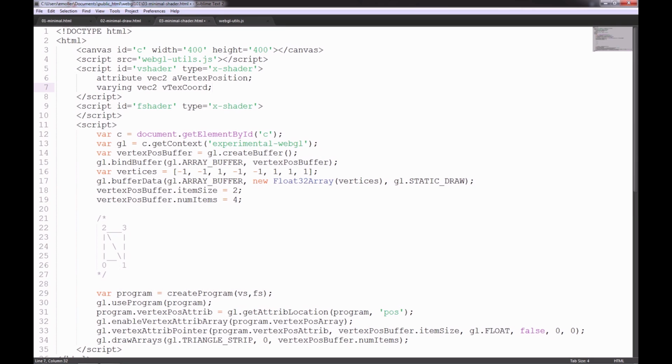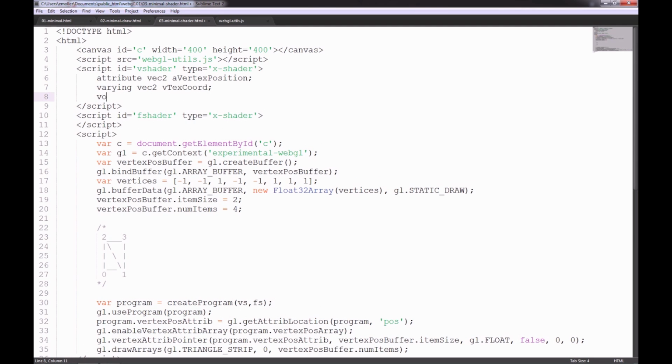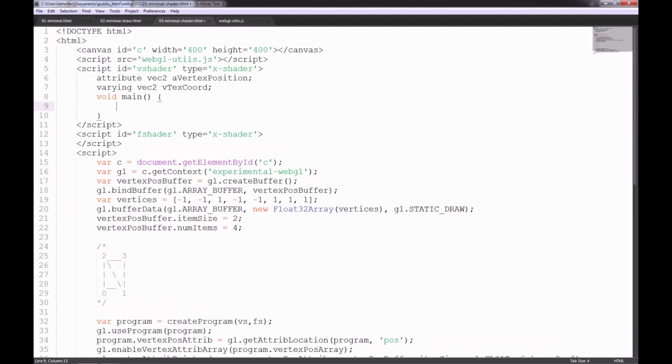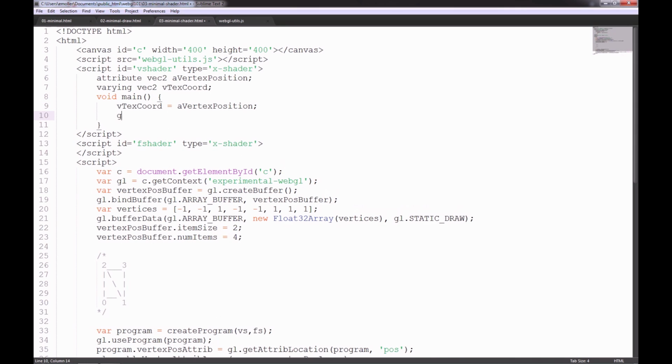I'll call that vTextCoord. And then our main function. And the texture coord, we're just going to pass it the vertex position. So that's going to range from -1 to 1 as well. And then the GL position, just like last time, needs a vec4. So we'll add a 0 and a 1 to the positions.